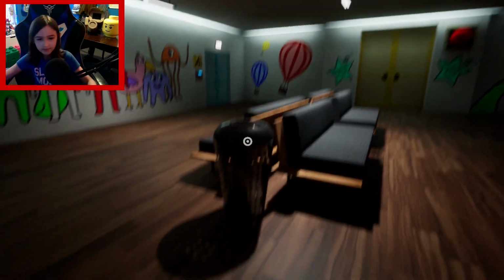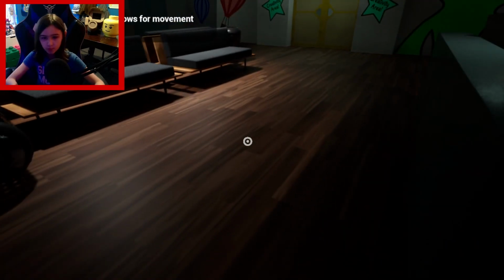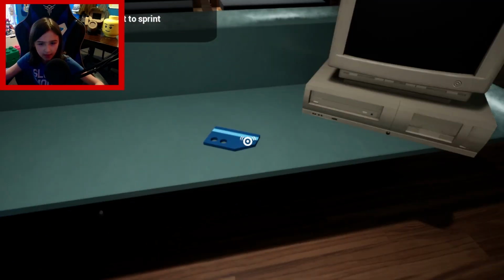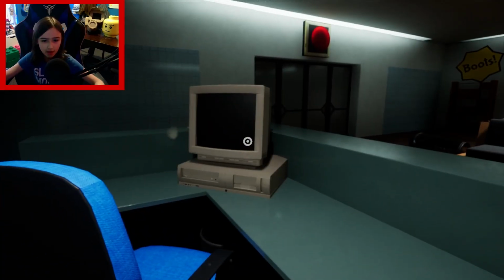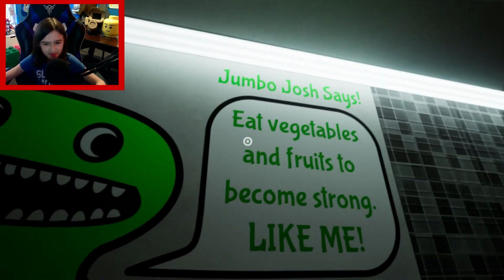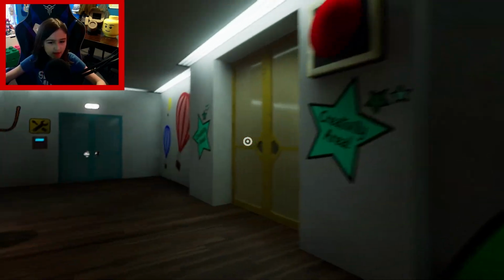Yeah. So, WASD keys or arrows for movement. E to interact with objects. Okay. Can we interact? Oh, hold shift to sprint. Oh, I got a key card. I picked it up from here. Yay, key card. Jumbo Josh says, eat vegetables and fruits to become strong like me. Okay, then.